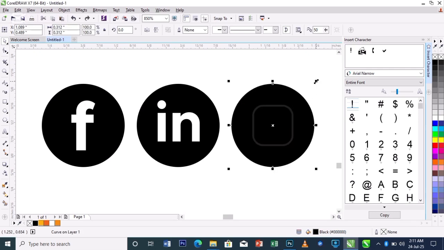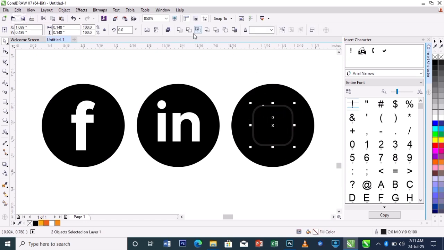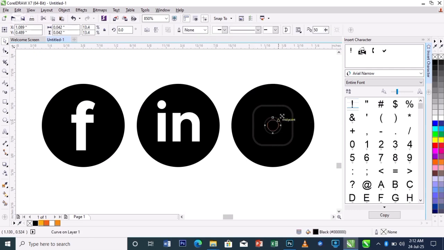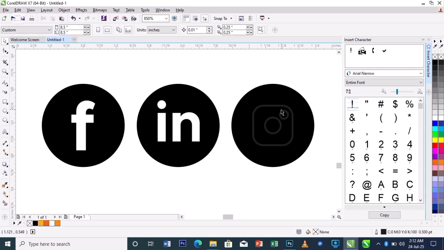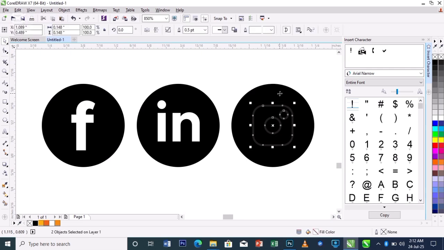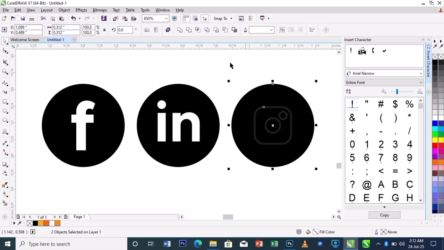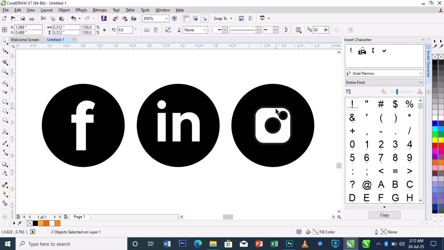I reduce the cycle, I duplicate it, reduce it. Then highlight it with this intersect. Remember, I just go to trim it. To reduce parts, reduce the same cycle, take it up, highlight it, trim it. Then after that, highlight it with the cycle, reduce a bit. Then trim. Then delete the first icon I created. We are good to go.